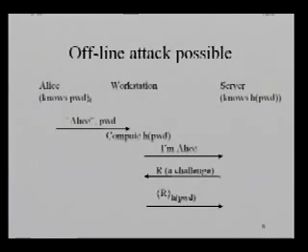So Alice, who knows her password, walks up to a workstation, says, my name is Alice, this is my password. The server knows some sort of function of the password. The workstation computes the function of the password, and this is the shared secret that the workstation and the server know. It's based on the password. So the workstation says, I'm Alice. The server sends a challenge, and then the workstation sends back some function of the challenge and the password.